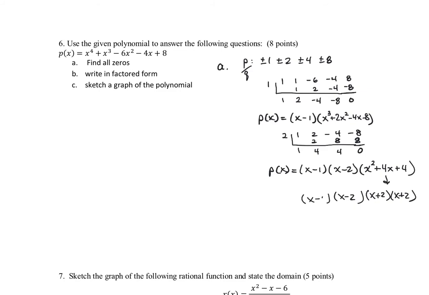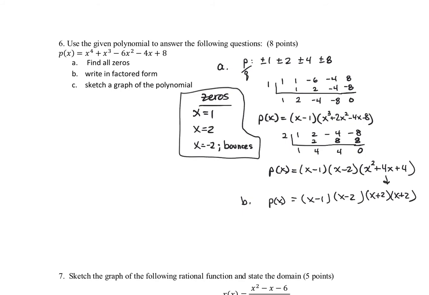So this is part B, fully factored form. Part A, we would need to list all of the zeros. So we had x equals 1, x equals 2, and then these two factors are both going to give us the same zero of x equals negative 2, and that has multiplicity 2. And remember from the problem we did right at the beginning of this, even multiplicity means that the graph is going to bounce. So I'm just going to say it bounces right there for when we get to part C, which is where we graph this.